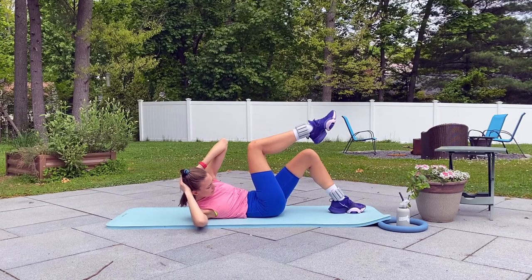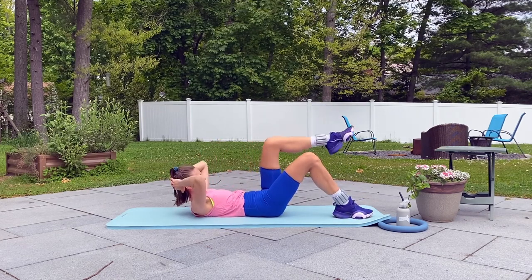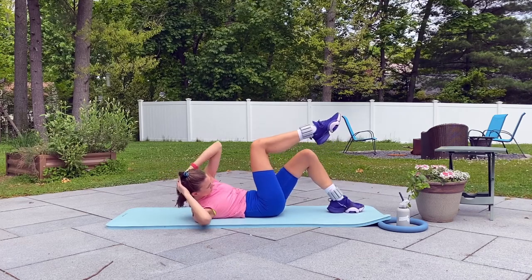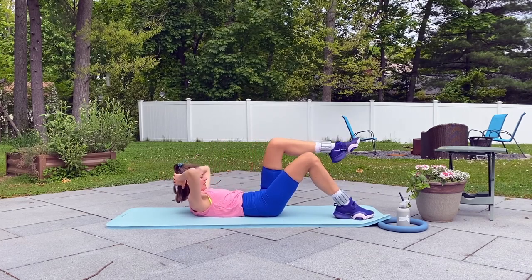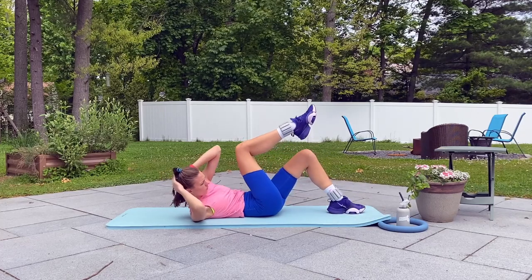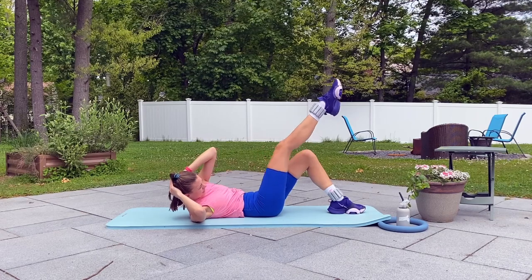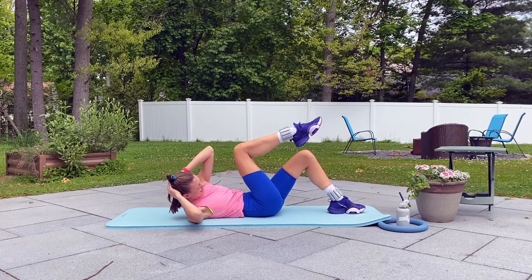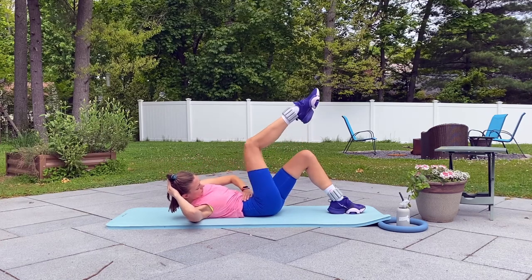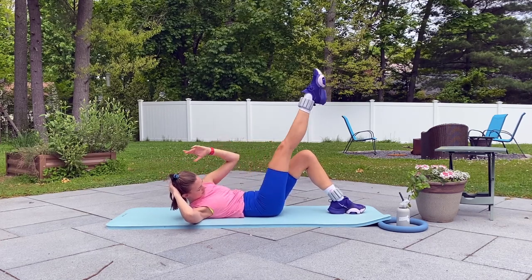And switch. We have four, three, two. Hold here, hold. Now the leg out, bend in. Now notice I'm reaching pretty high in the air here. That way my spine doesn't change shape. I'm able to really draw the core in and I'm keeping the twist in my upper body.